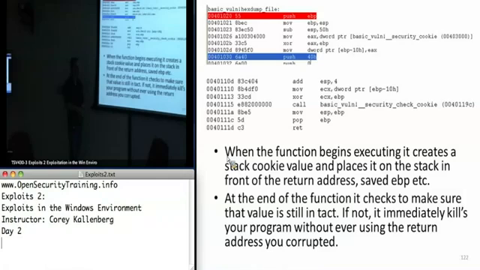Two different schools of thought there, because if you had some type of information leak bug that allowed you to look at the contents of the stack, which actually isn't that rare, then you could obviously just see what the value of the cookie is and then reproduce it in your overflow, and then the corrupted return address would be used. But even if you knew what it was, if it contained bad bytes, like null bytes, you couldn't reproduce it.